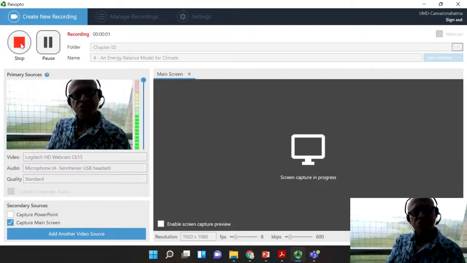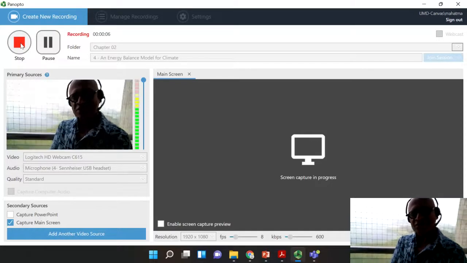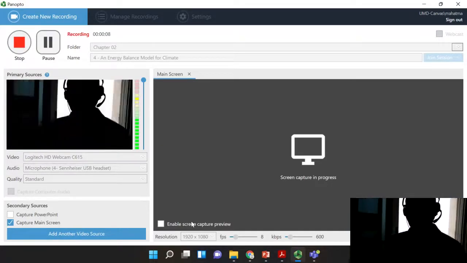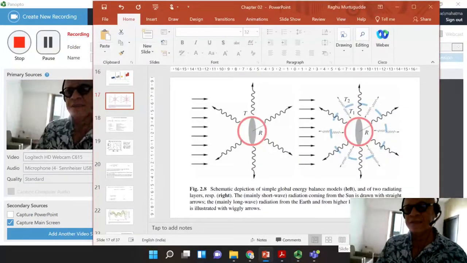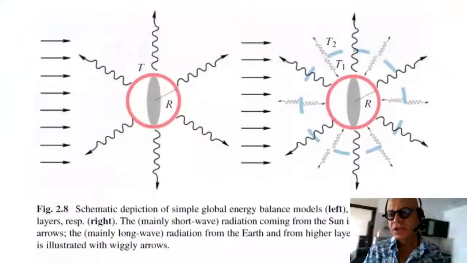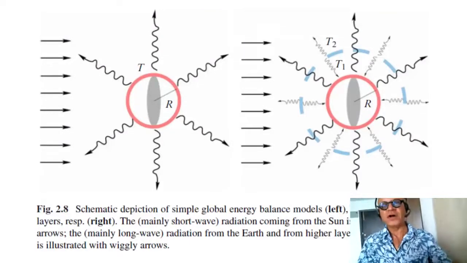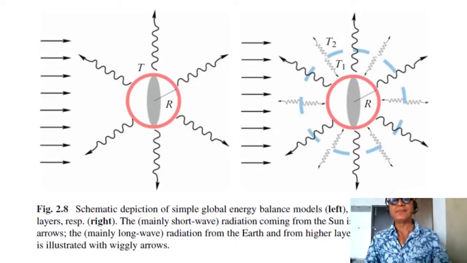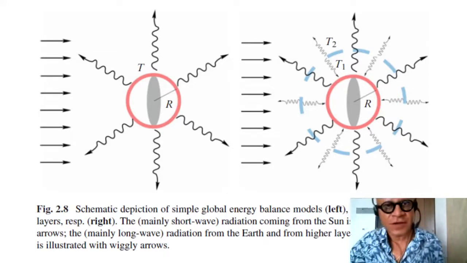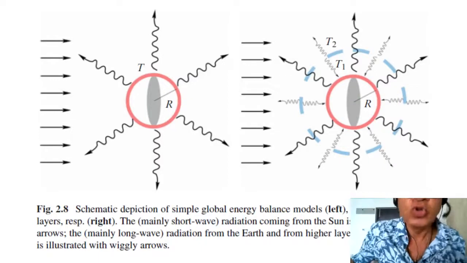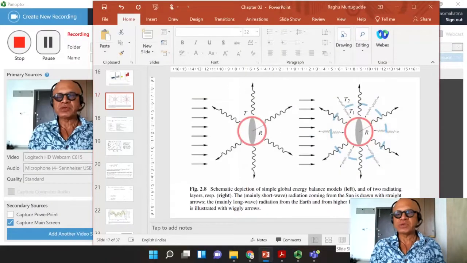Okay, I mentioned the lake several times, so there it is, and we are now going to move into an energy balance model for the Earth as an example. This is very similar to what we did before in terms of the energy balance of averaging over the whole globe and looking for the average temperature we get.